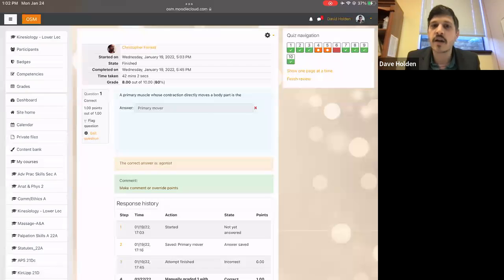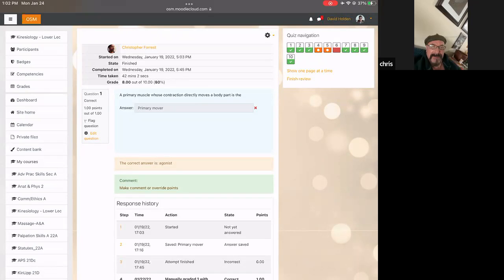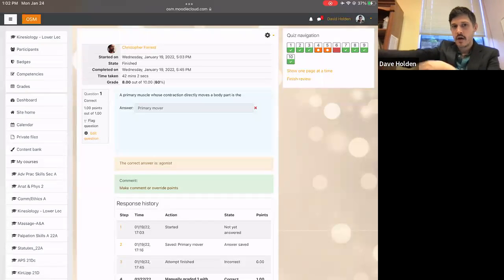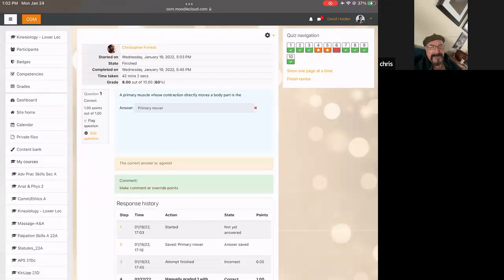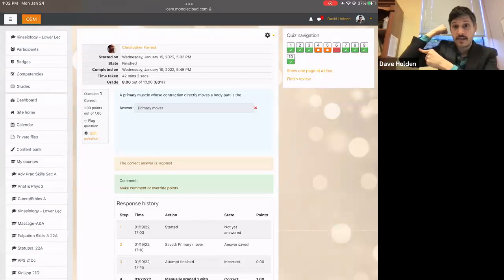No, not the stretching. The contraction is the movement. And how's that not the primary? The primary. So if we have bicep and we have tricep, when bicep contracts, tricep relaxes and lets go. The contraction pulls the elbow closed. Right, that's the movement. Bicep did that. Tricep relaxed to allow that movement to happen.